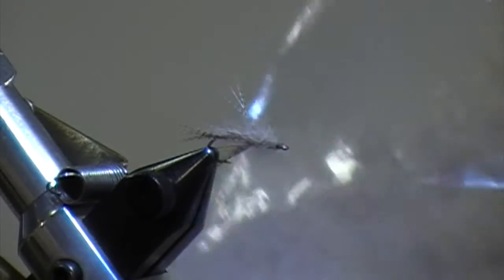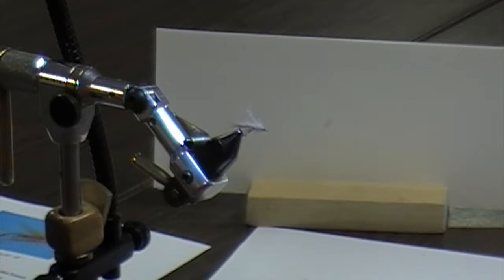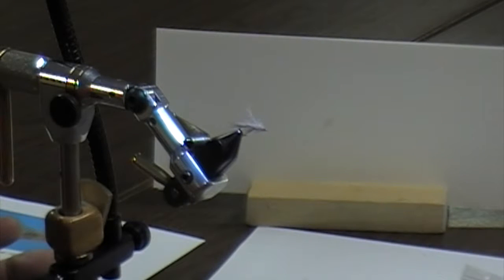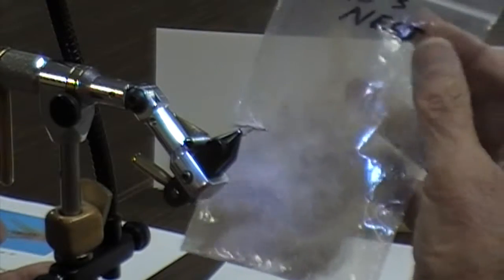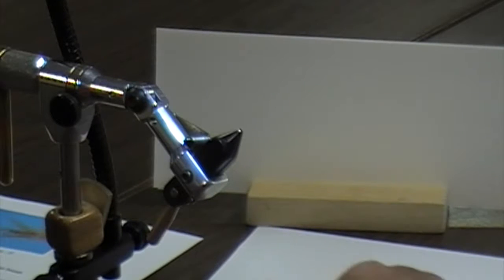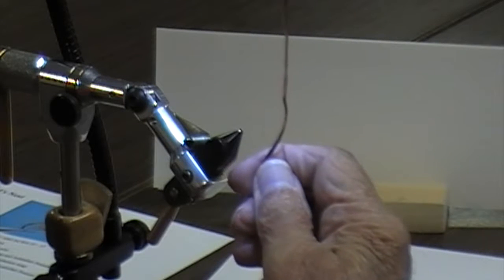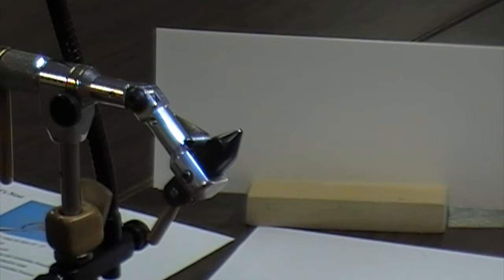This is the bird's nest blend as originally developed by Cal Bird. And that original bird's nest blend is 50% rabbit, 50% possum, Australian possum. And that's what you have here. Okay? Oh, and by the way, the rib again is nothing more than fine copper wire, same copper wire we use on it.